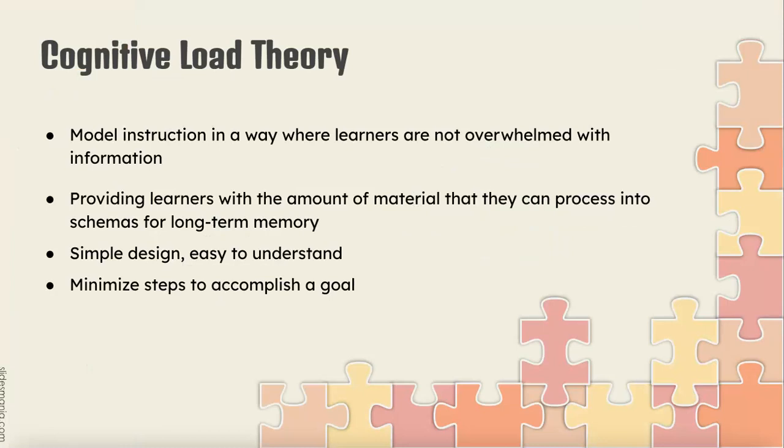Then the cognitive load theory supports the idea of modeling instruction in a way where learners are not overwhelmed with information, providing learners with the amount of material they can process into schemas for long-term memory. Basically, it shows us that there's no point in teaching extra information that the learner will not be able to store, and that's why it supports the idea that learners can focus and learn more with simple designs that are easy to understand. Also, with complex designs, learners will focus more on the design than the actual material. And then teachers should take the time to minimize complex material into simple steps that accomplish a goal.